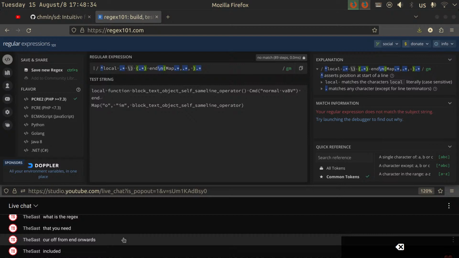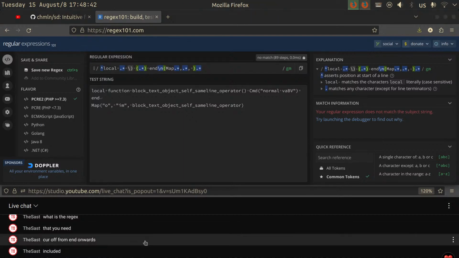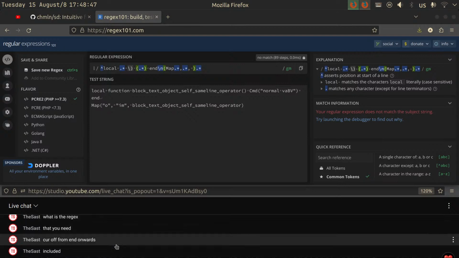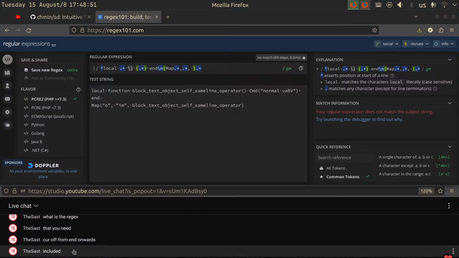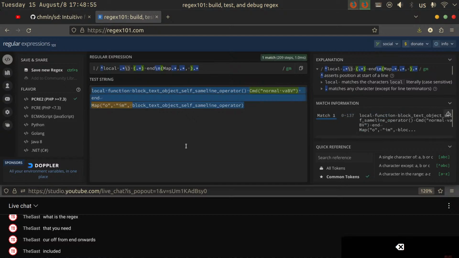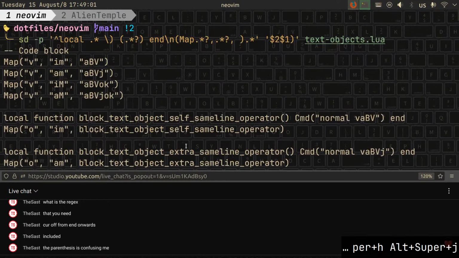Ah. Right, there's no space here. Obviously. There's the rejects that you need, cut off from and onwards included. Bro, I do not get what you're saying. Right, so we don't need a space here, and then supposedly it should work correctly. The parentheses is confusing me.